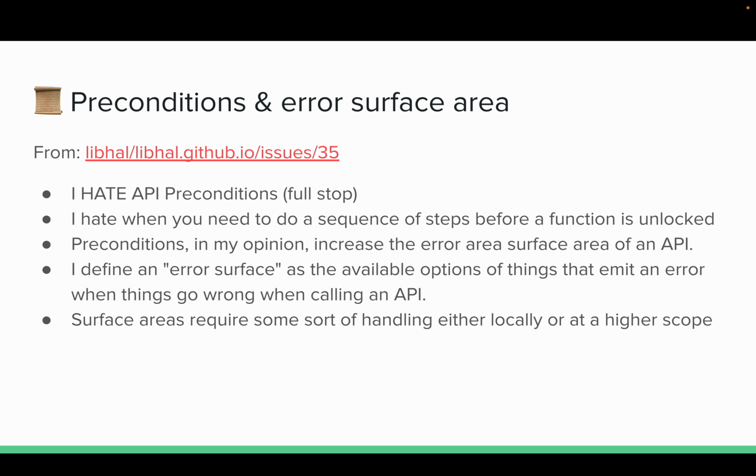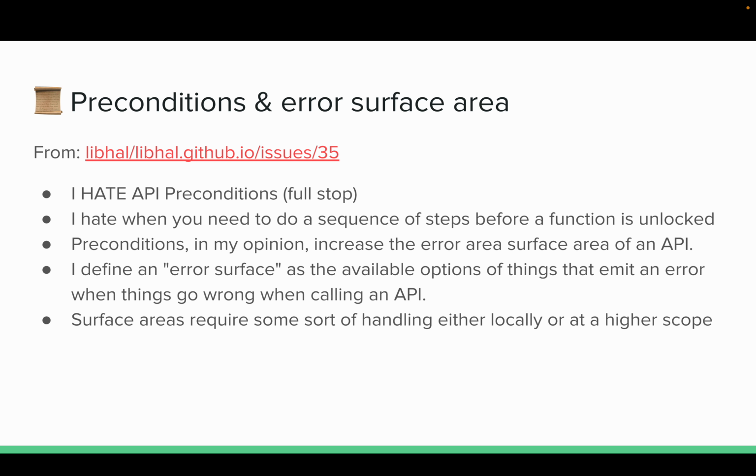So, networking. One of the preconditions to using any networking application would be that, let's say you want to do a GET request, you need to be connected to the internet for that to work. And there's a part of me that wants to figure out ways to eliminate those surface area points. Does the code need to check? Should the code always need to support and handle an error in this case? Or could this thing be automatic, where if you try to do a GET request and you're not connected, it tries to reconnect, and if it doesn't work, something happens.